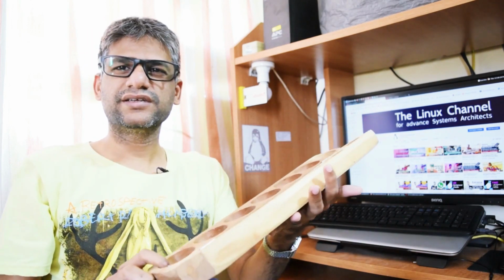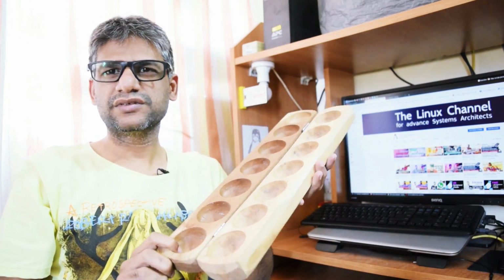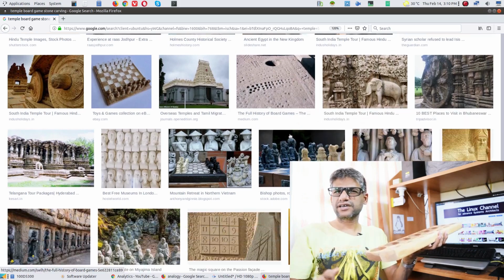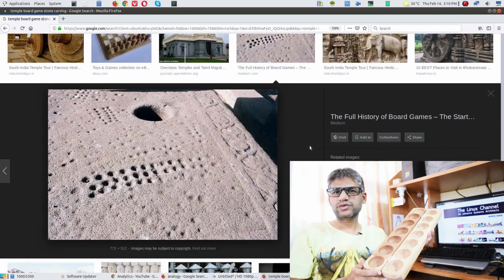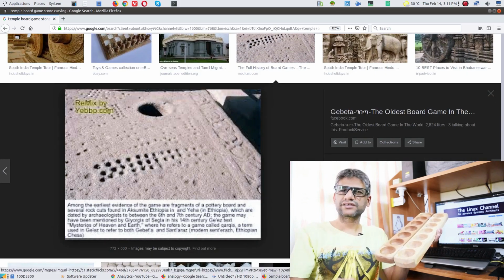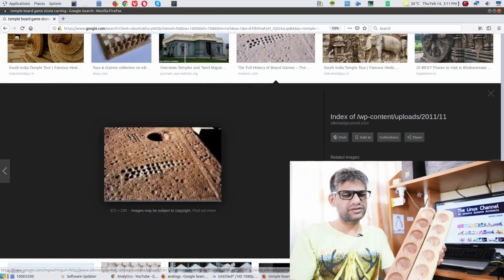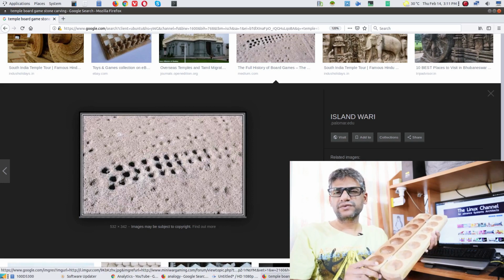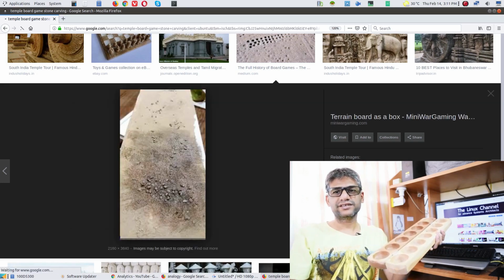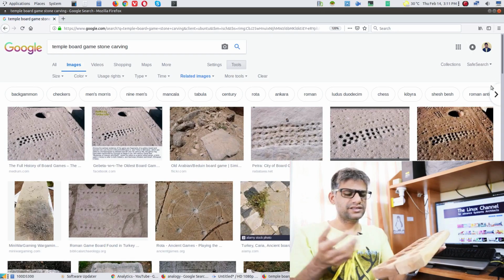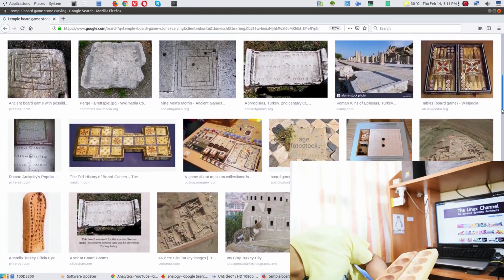So I thought let me show an analogy so that it gives some kind of architectural perspective. Okay, so I got this here. This is an ancient game which was played in India. Sometimes they carve it on the rocks themselves, other than wood, and then they can sit and play. Sometimes if you go to ancient temples in India, you can find this carving on the stone and rocks. Okay, so they use these shells.